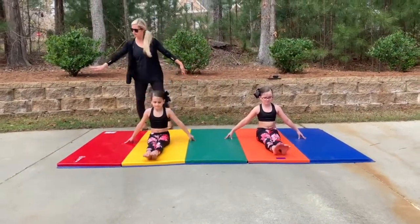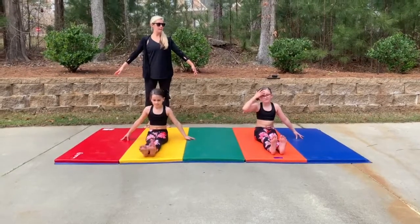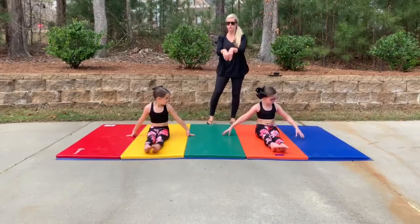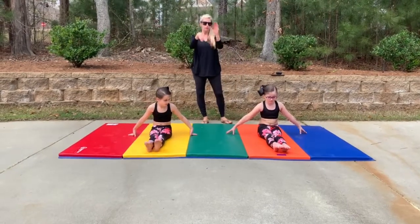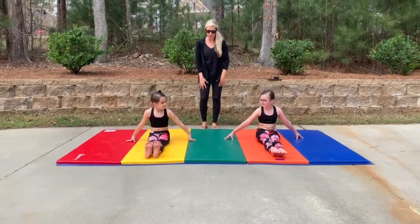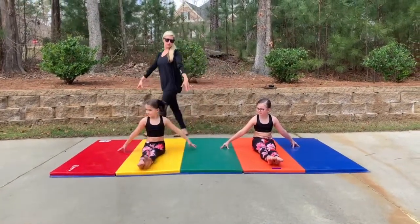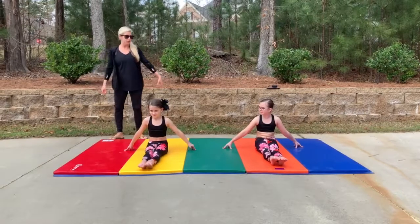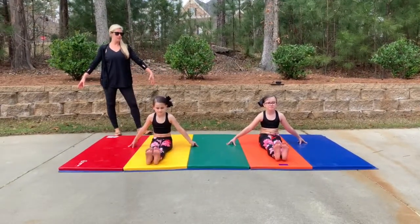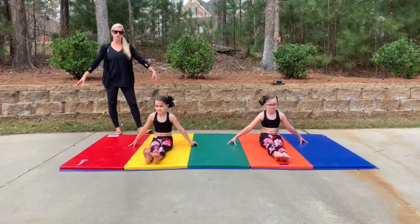And point, and flex, and point. Now, when they're doing their point and flex, this goes for all ages, they really want to actually move their feet back and forth without moving their knees or bending their legs, wiggling around. So it should be really nice and still, except for the feet moving. And point, and flex, and point, and flex, and point those toes as hard as you can.